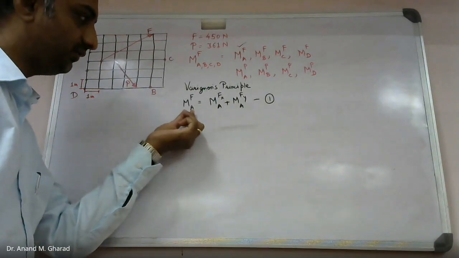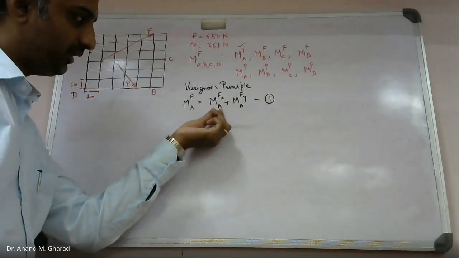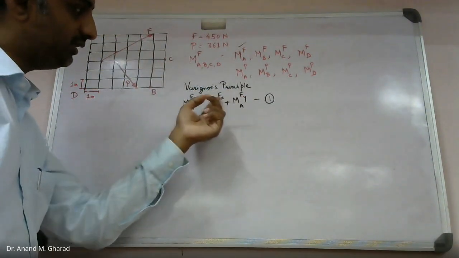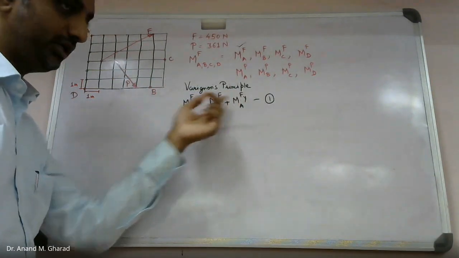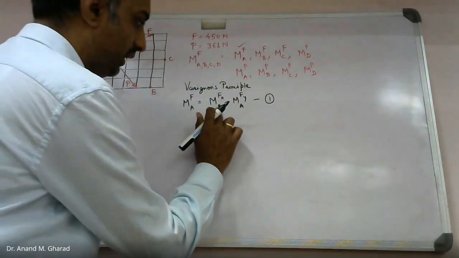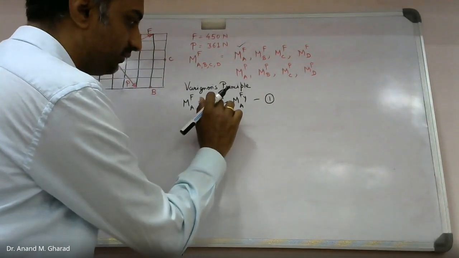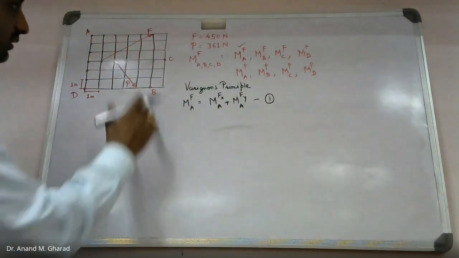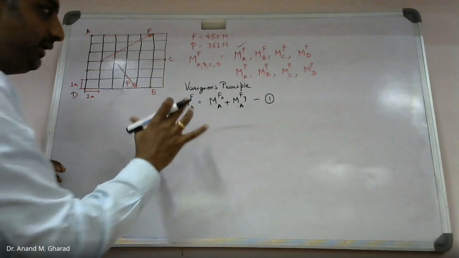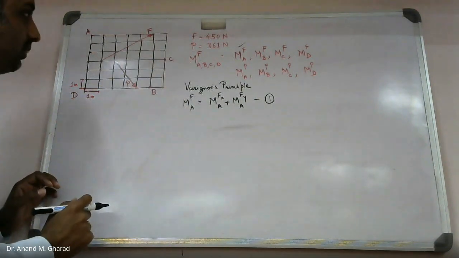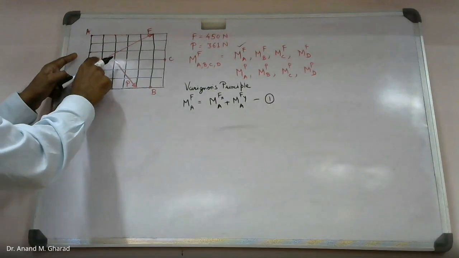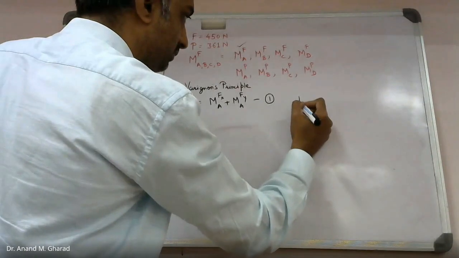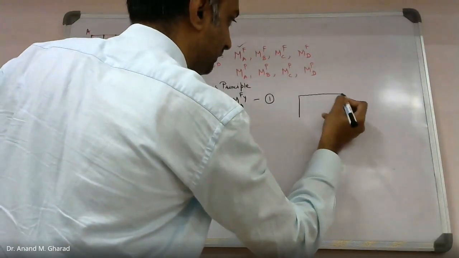Now let us try to identify the right hand side. Since we cannot directly calculate this, we have the information of the force which is inclined in this manner, that is, the components, right? To identify the moment about point A because of Fx and moment about that same point due to Fy, let us try to separate this figure and identify what will be the Fx and Fy values. So I will separate this out for your understanding purpose. Later on, you will come to know how to calculate the other values.